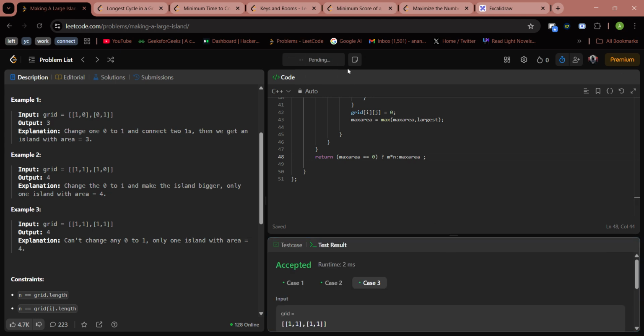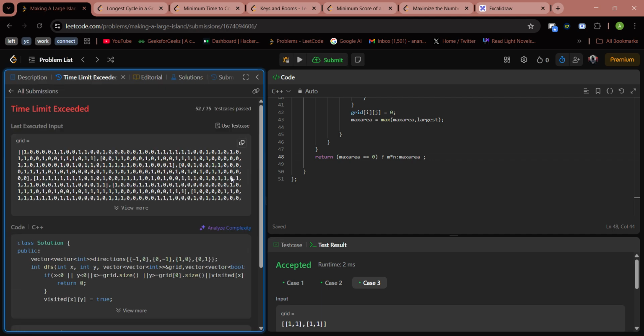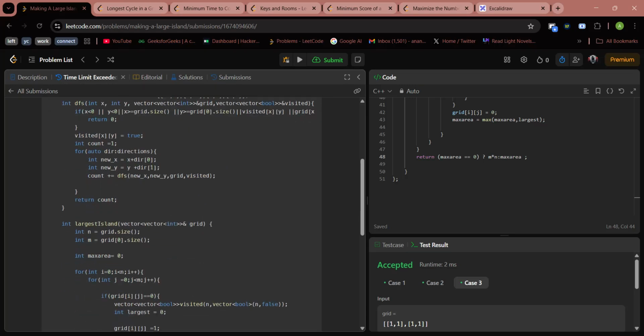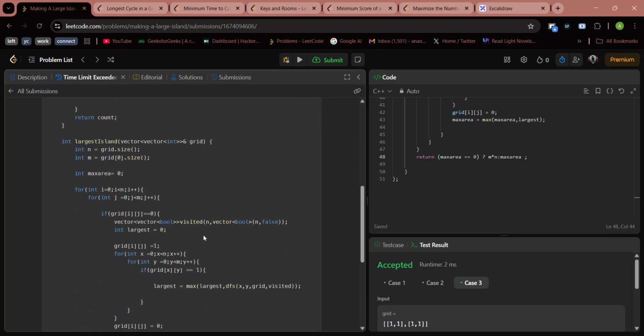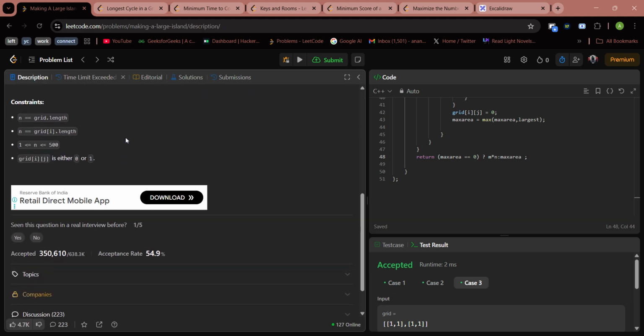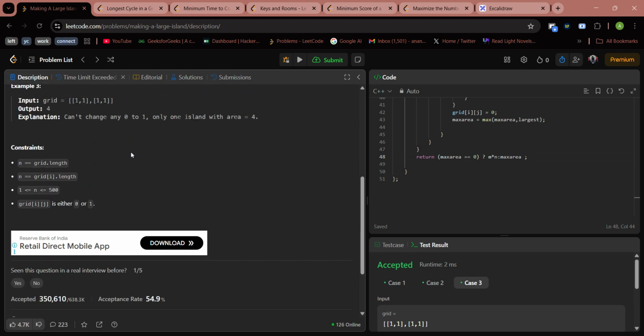Okay, it's run well. Let's try to submit this. Okay, 52 out of 75, and we hit TLE, time limit exceeded. Well, we are having a large size of grid, that is 1 to 500, so 500 into 500, you can guess.